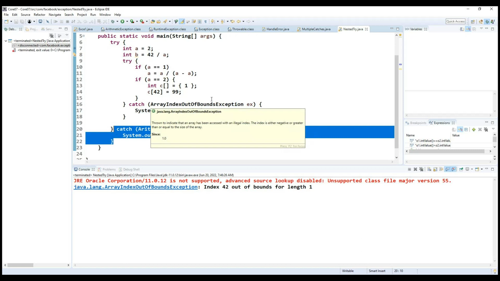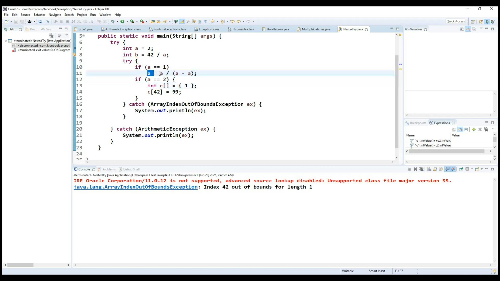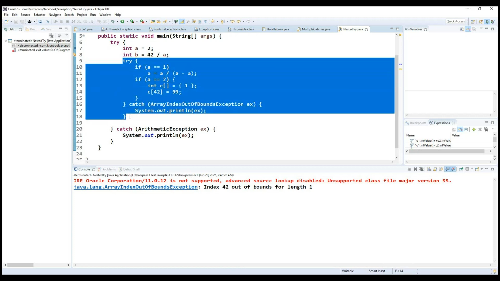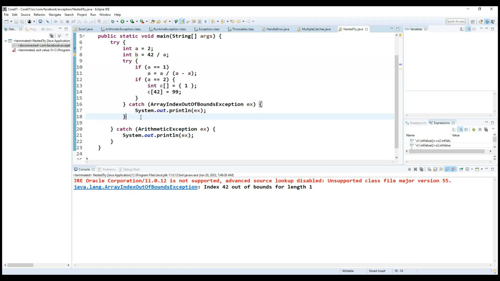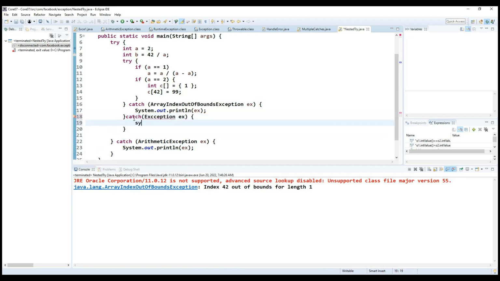Not the end of the catch block. Basically, what happens internally? Here we are getting an arithmetic exception. First, it will give priority to this nested catch block, but right now we don't have one. So for example, here if I come and write Exception. But it will not accept the hierarchy, right, sir? So now you can see, it's throwing an error.